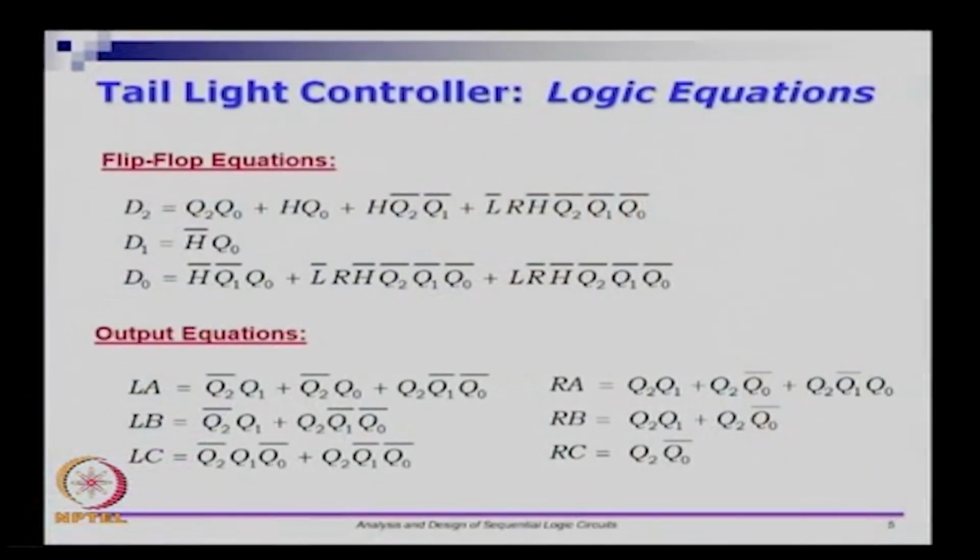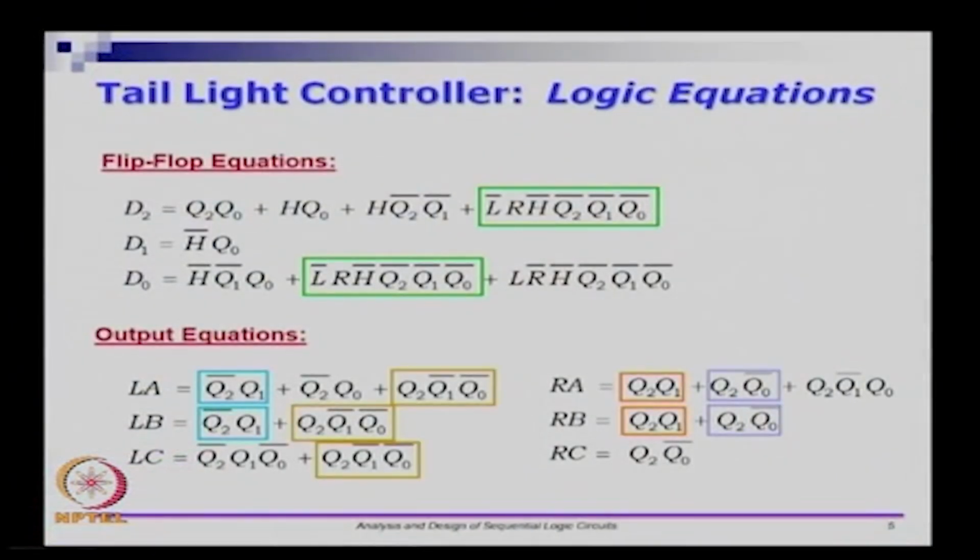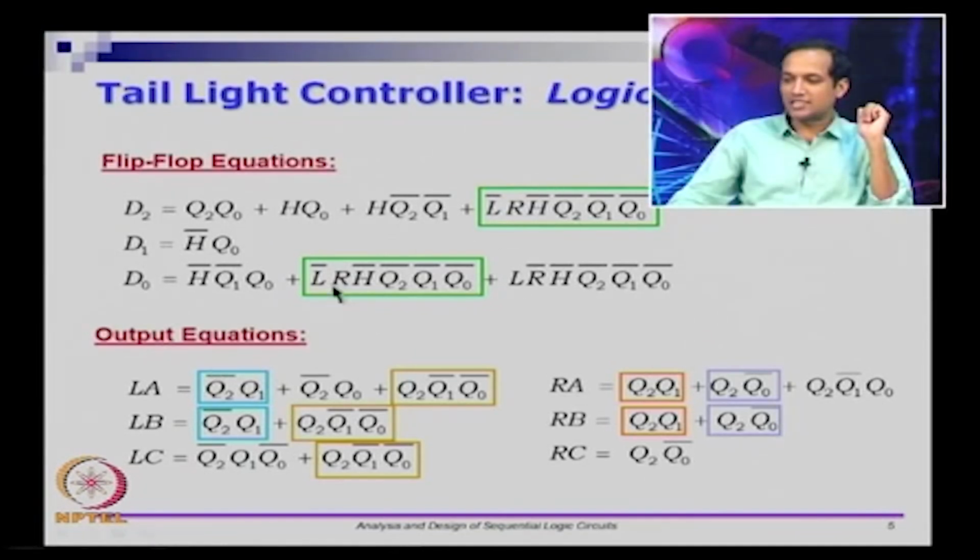So this is obviously a lot of states. Sometimes you wonder whether you really need so many states or not. You can derive the logic equations for it and design a circuit for it. So in this case let us look at the logic equations D2, D1, D0. There are lots of common things. Of course these are very complicated equations. D2 has 6 variables in this term, D0 has 6 variables in this term as well as in this term and so on. Let us assume that these are all correct as of now, let us not worry about the correctness.